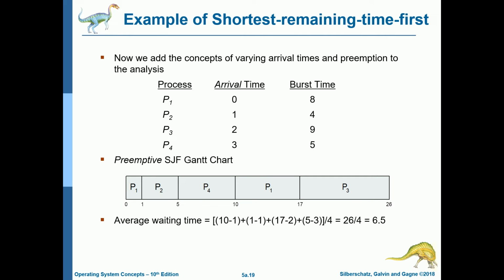Now, furthering this, the shortest job first algorithm can either be preemptive or non-preemptive. We've only discussed the non-preemptive version. The choice arises when a new process arrives at the ready queue while a previous process is still executing. The next CPU burst of a newly arrived process may be shorter than what is left on the current executing process. Now, a preemptive shortest job first algorithm will preempt or interrupt the current executing process, whereas the non-preemptive shortest job first algorithm will just allow the current process to keep running until it's finished. Preemptive shortest job first scheduling is sometimes called shortest remaining time first.